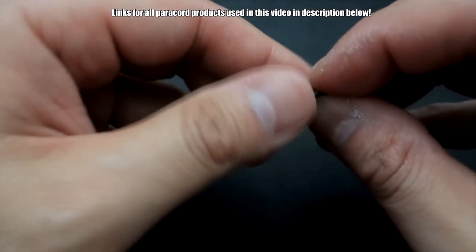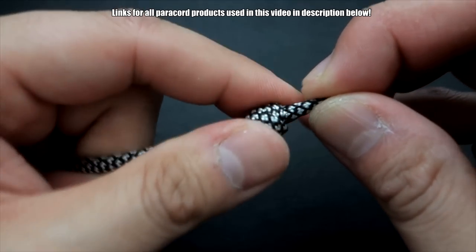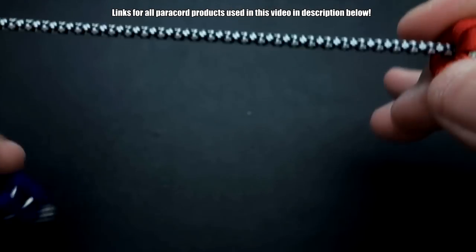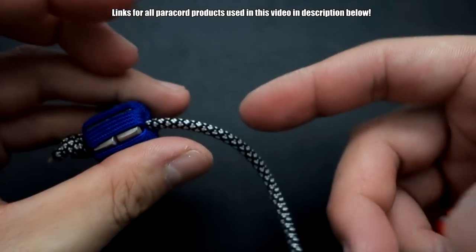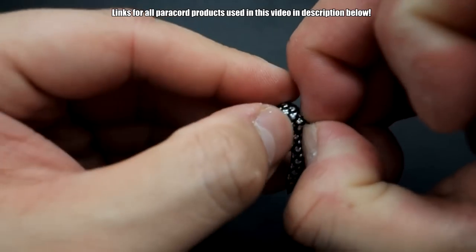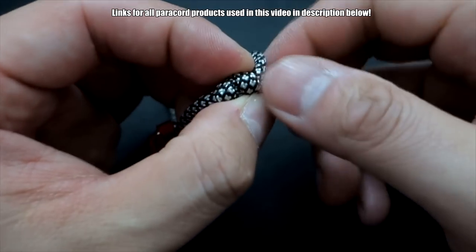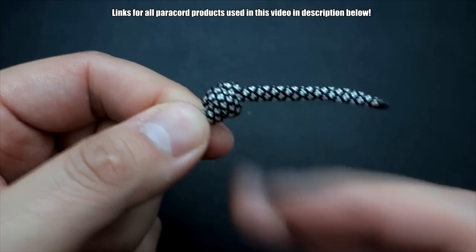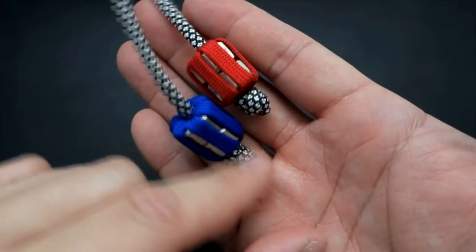In terms of string length, everyone has their preference whether you're playing long or short game. I like six and a half inches — that's a very average length. This is way longer than six and a half right now, but I'm going to do six and a half in between. You can just adjust that by grabbing this piece here, pulling the excess through, pulling it shut, and adjusting your length. I'm just going to adjust the length and clip off the excess. And there we have it — we are finished. I snipped and singed off the excess paracord, and you can see the knots are tied nicely.